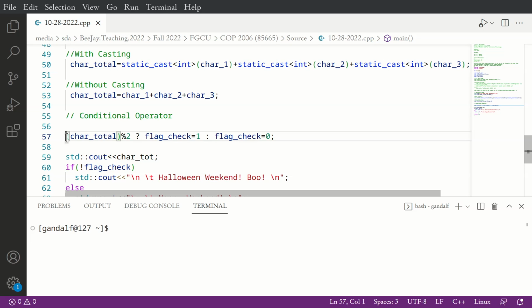We were at this step where we tried to set a flag. If the number is even, then we will have 0, which is a false, and it is going to go to flag_check equals 1. If it is odd, then flag_check equals 0.